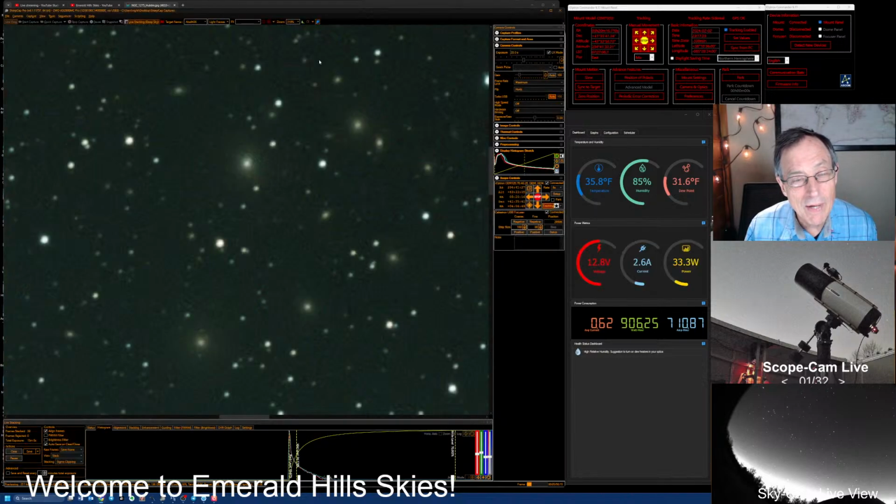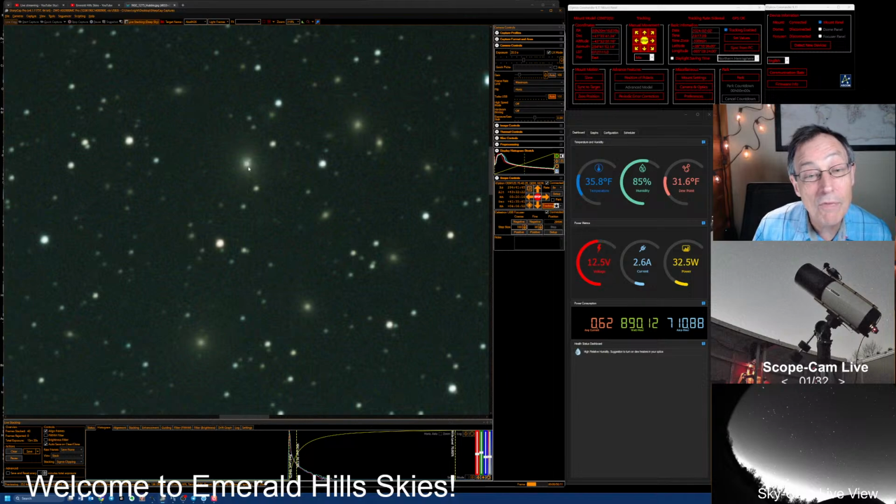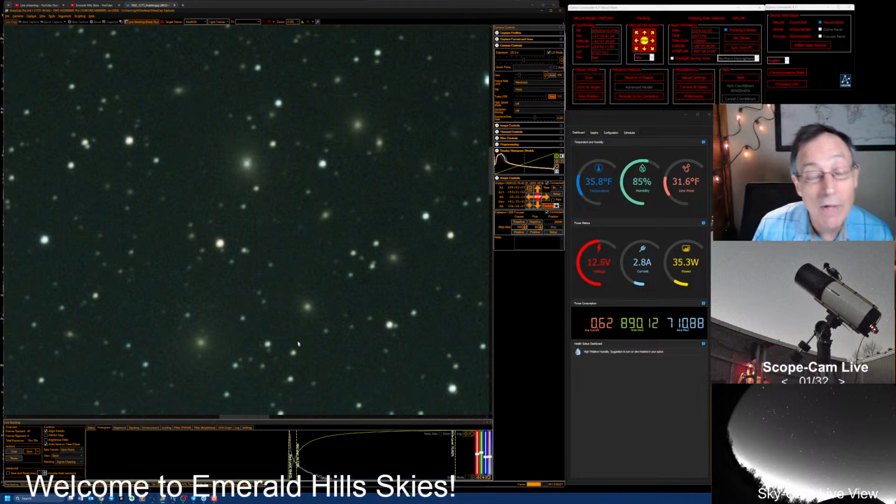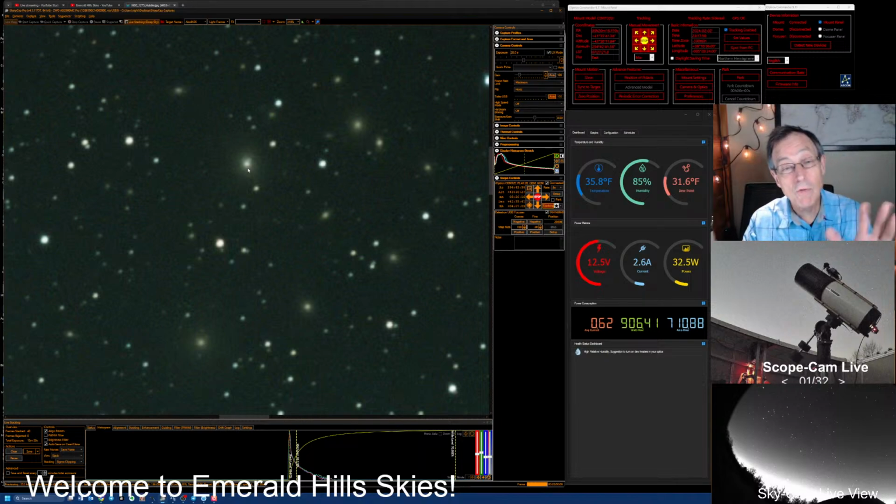Okay, let's go back to the live view again. So here's a live view, and this is 1275, the second strongest radio emitter in the entire sky, the entire radio universe.